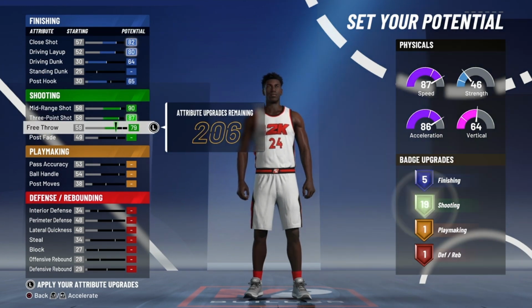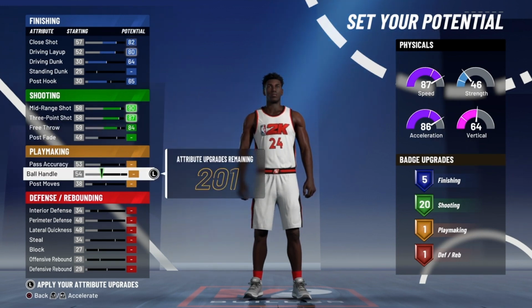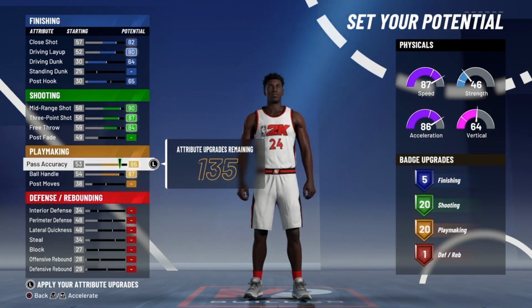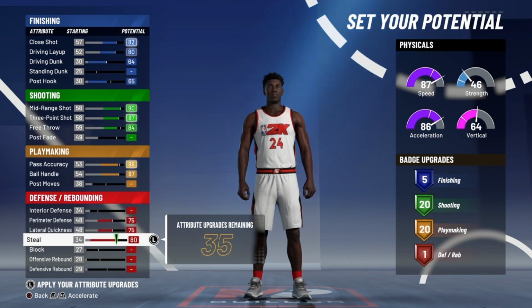Max all the first 2 shooting, I won't say all. Free throw, we're gonna now dial that back to 84. Max ball handle, pass accuracy, we're gonna go to 87. No, we're gonna go at 86. Okay, you want to make sure it's just enough to where it's sitting at 20 playmaking and 20 shooting.